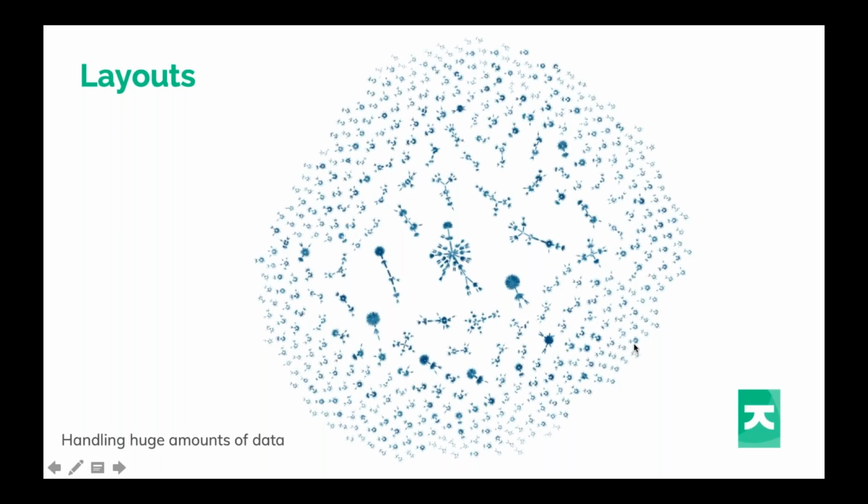So each typical insurance claim will have a little universe of these different entities that are connected together. And in general, those are isolated things, but occasionally you get big structures emerging. This thing here implies that there's a lot of insurance claims that have something in common with each other, maybe a particular person or a particular garage that's being used to fix the claims. So we can see interesting structures emerge at a very, very high level, and a good layout enables you to do this kind of thing and understand your data at a very high level, as well as being able to zoom in and see the detail.